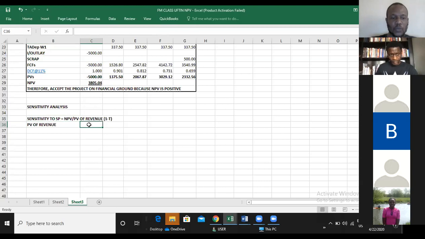Brian asks why I am putting the one minus T. We'll have to do after tax. It has to be after tax because there's tax in the question. In many sensitivity analysis questions, they will tell you to ignore tax, and then no problem. But I'm just doing the most complicated one, which is the one with tax consequences. Do you get the point?